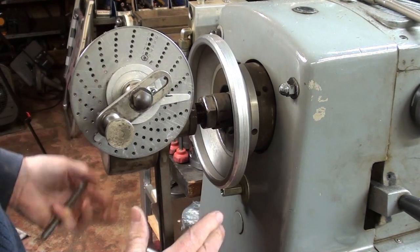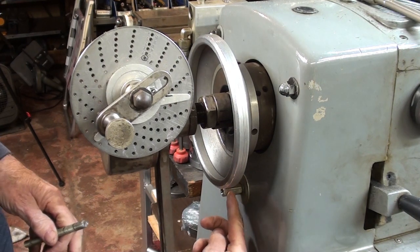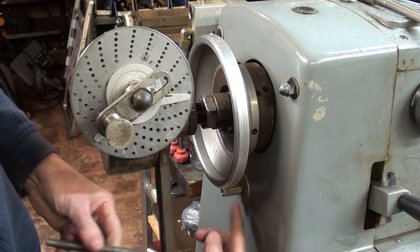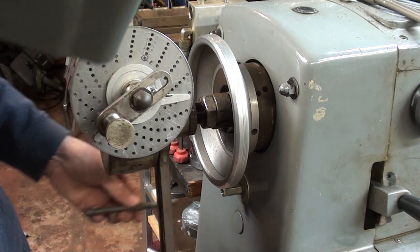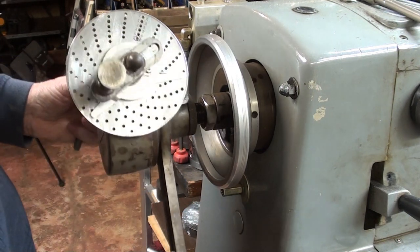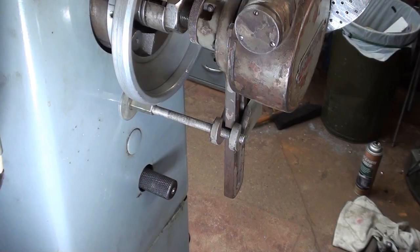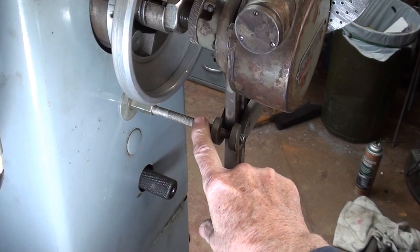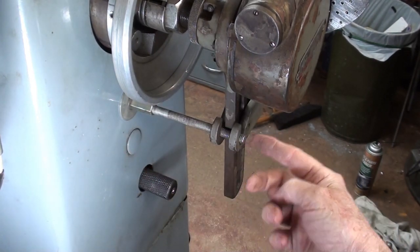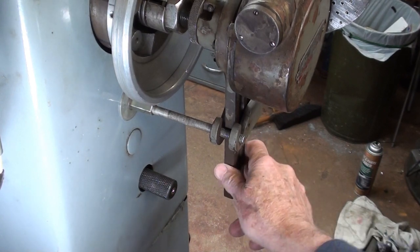So, I've done this off camera some time ago. I've got a fitting here that I've drilled and tapped. It's probably not quite in your vision. I'm taking a piece of threaded rod that will be tightened in there and then locked into this piece. So let me do that. Perhaps you can see now the threaded rod held into this nut here. And then I've tightened down this piece. There's a thumb screw on that side. So this whole thing is quite firm now.